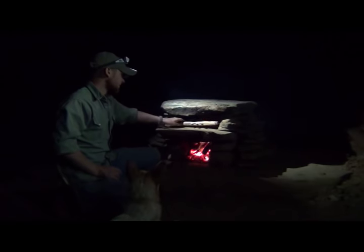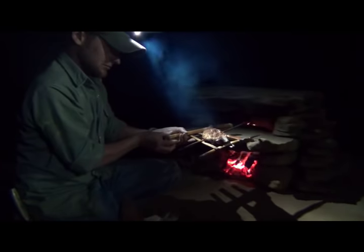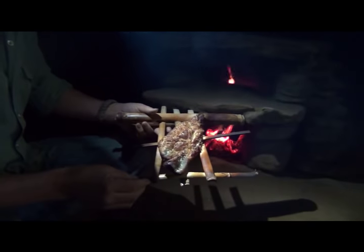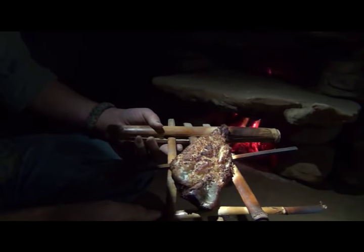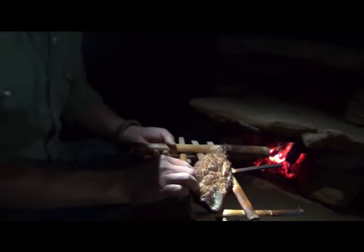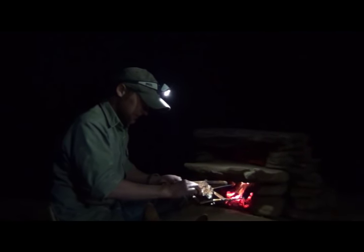Our fish should be ready. There you go. Catfish cooked in a rock oven. It should be smoked pretty well. This is mesquite wood.